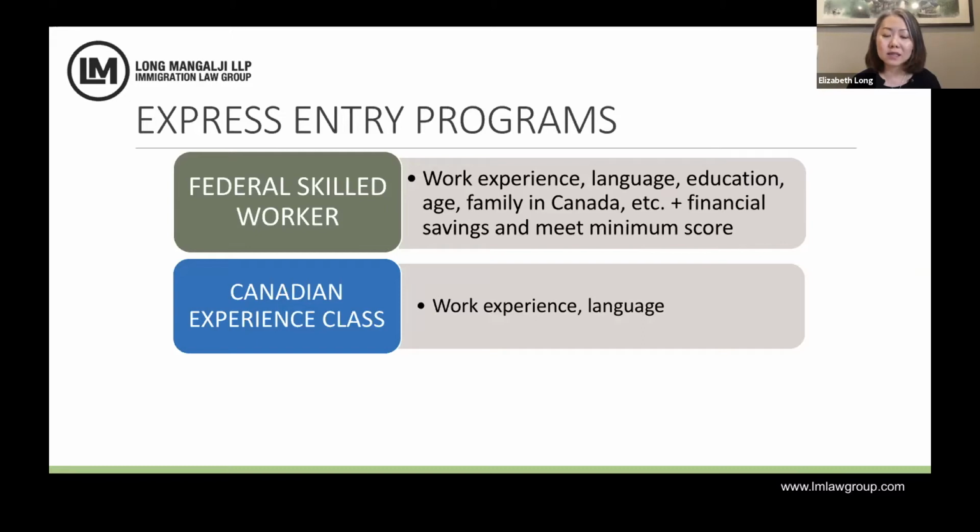It's legal, high-skilled work experience in Canada. You have to be employed. You have to get that T4 from your employer, okay? If you don't get that T4, it could be very difficult to prove that you are an employee, okay? So no self-employment for this class, okay? And then it has to be at least for 1 year with 30 hours a week, totaling 1,560 hours. It does not have to be in one occupation. It does not have to be related to your area of study, okay? Any high-skilled work experience in Canada.